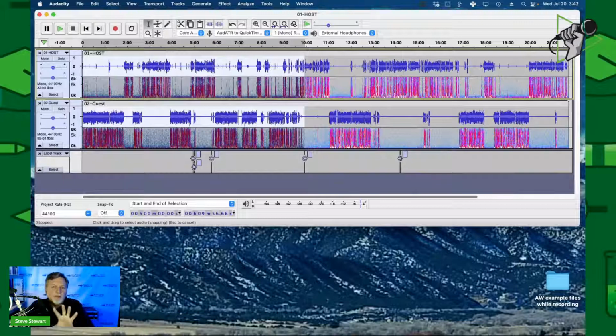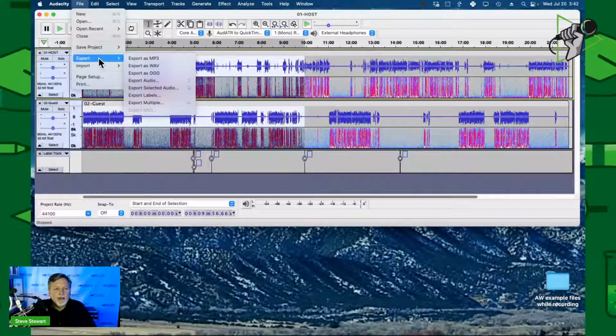This is the point where if you export this out and save your changes, it's done. So make sure you're done. I'm done. So I'm going to go to File, Export, and I've got all these different exporting options. I can export as MP3, I can export as WAV, but I really want to export only the selected audio. If I did these other pieces, it'd be exporting everything, and I only want the first 10 minutes here.